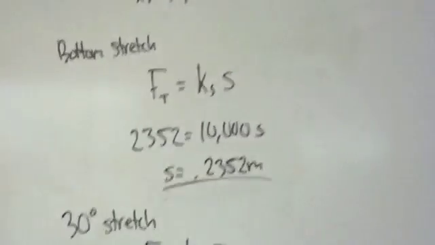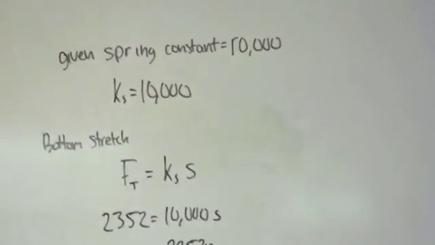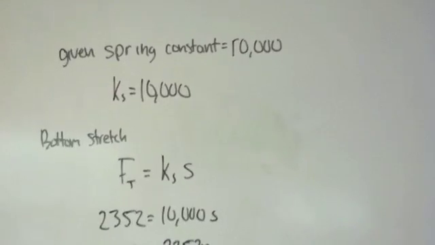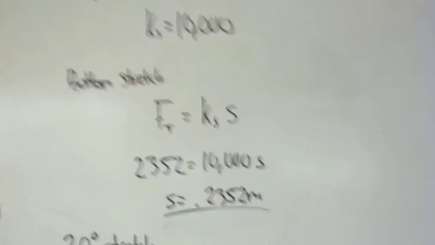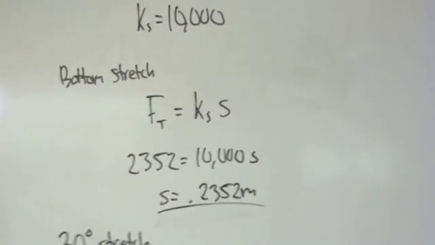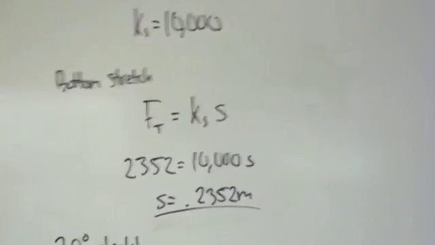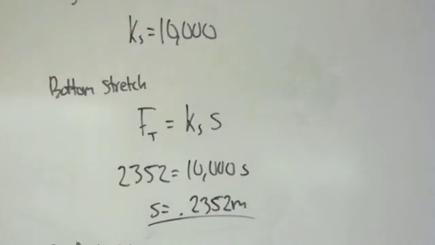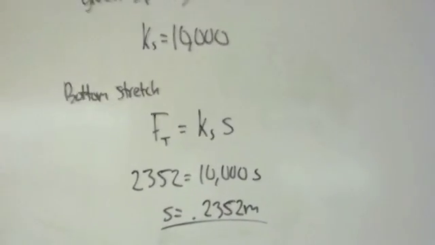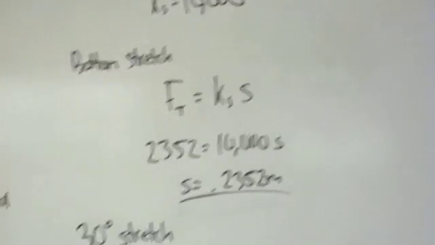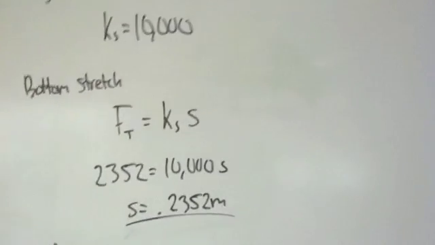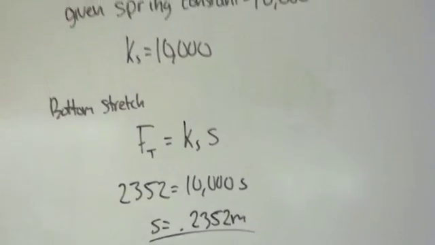For the final part, we want to know how much our string will stretch. I gave my spring constant a value of 10,000. We want to find the stretch that it will have at the bottom of the rope swing. So to do that, I use the equation, the force of tension is equal to the spring constant times the distance. So I set the force of tension that I previously got in the bottom force, which is 2,352, and I set it equal to the 10,000, and we got the distance moved would be 0.2352 meters.